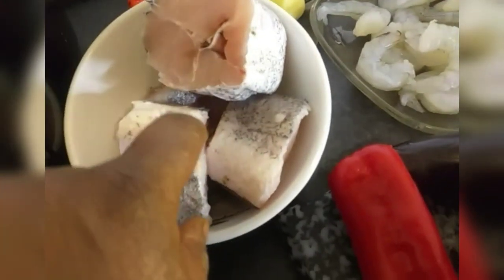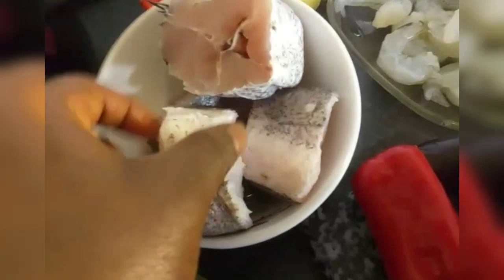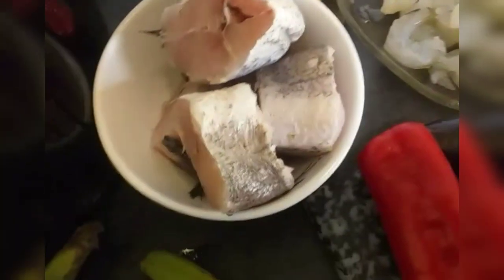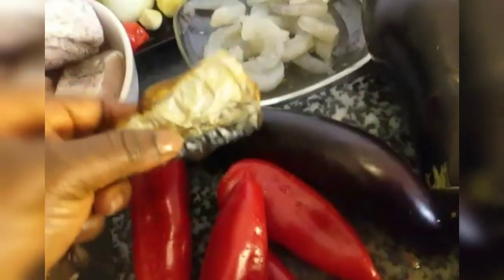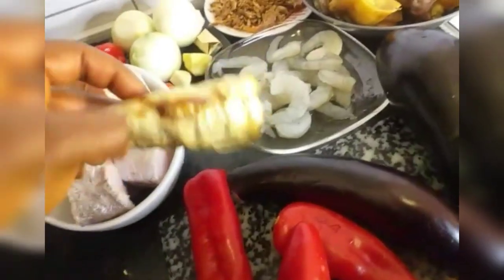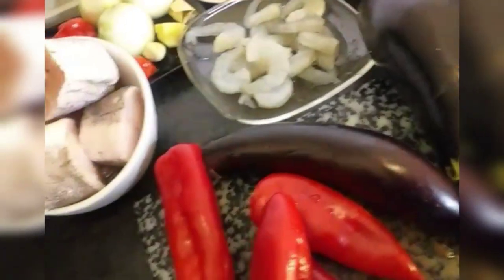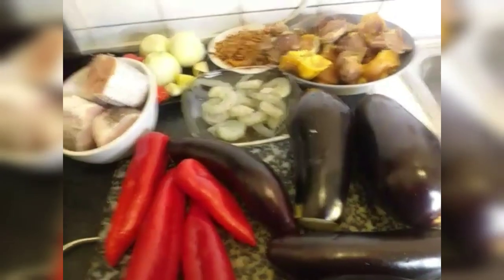So this is melusa fish — I'll be using melusa fish, washed and clean. I always love to arrange everything. I cannot forget — I also have a little bit of dry fish. I'll be adding this dry fish inside the food. But first of all, I need to cut and cook it.